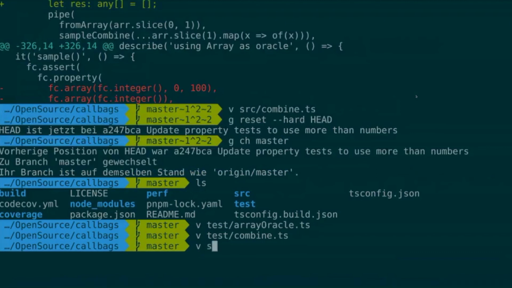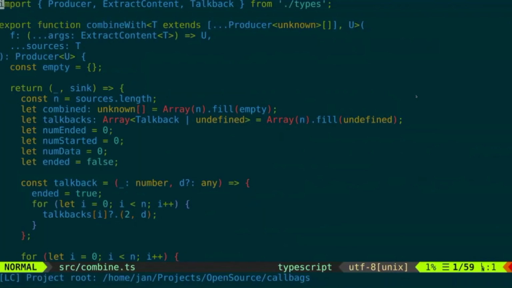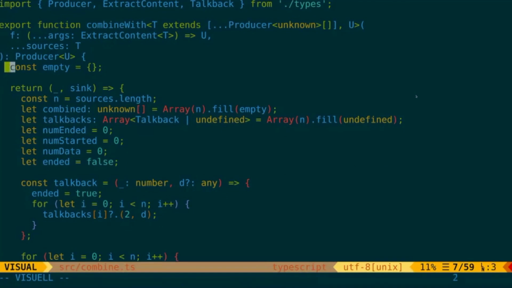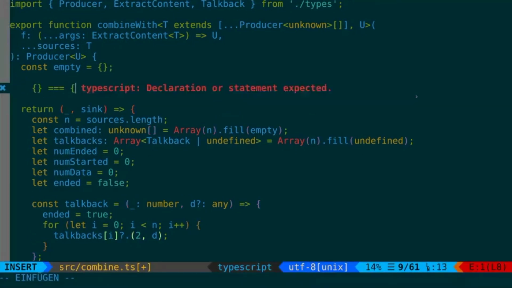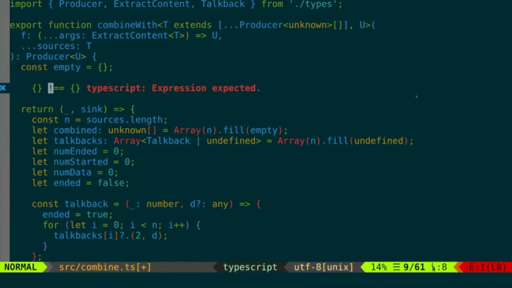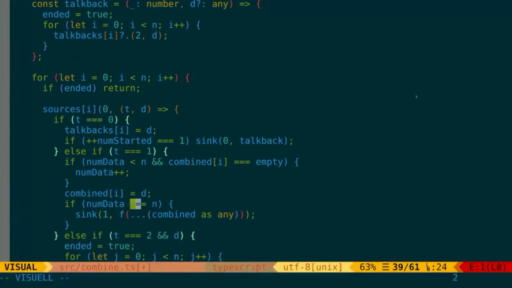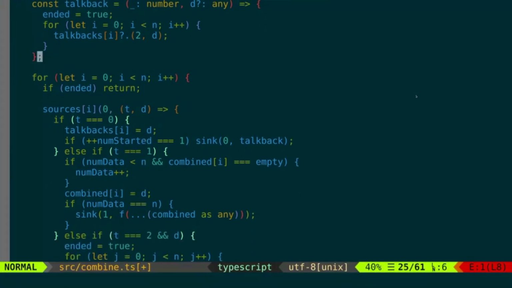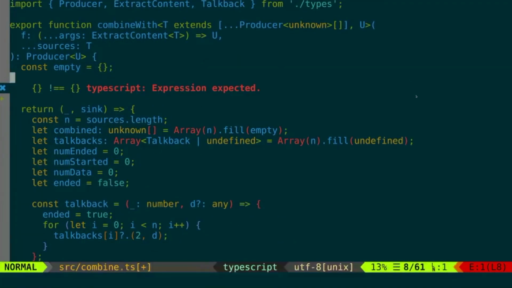For those who are interested, the fix was pretty simple. We just use an empty object as a marker. So we fill it not with undefined, but with the empty object. Because if we create two empty objects, those two are not equal, because it's a new object. It's newly created, so it's not the same, even though it's structurally the same. So even if the user now sends an empty object, down here it will never, okay, it was optimized a bit, but it will never find another object that is equal to that one.